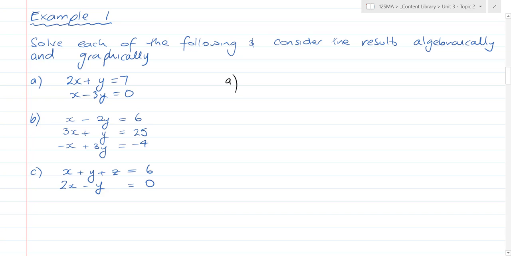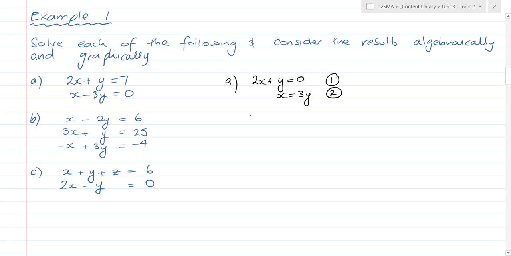Starting with A, and I'll give you a hint, there's 3 examples, so we can expect to see those 3 situations coming up. So in example A, 2x plus y equals 0 is relationship number 1. Relationship number 2 leads to x equals 3y. And you'll note here that in these there is 2 relationships and 2 variables, so there's almost certainly going to be just a single solution.